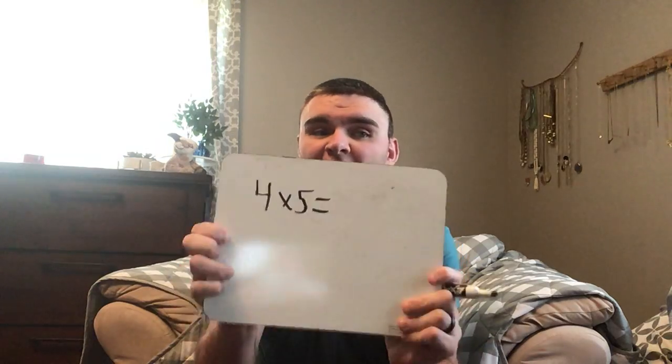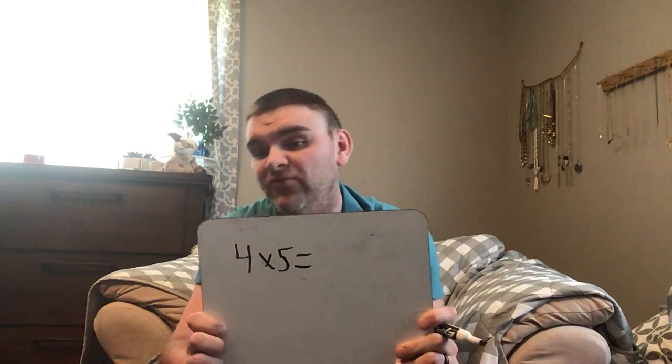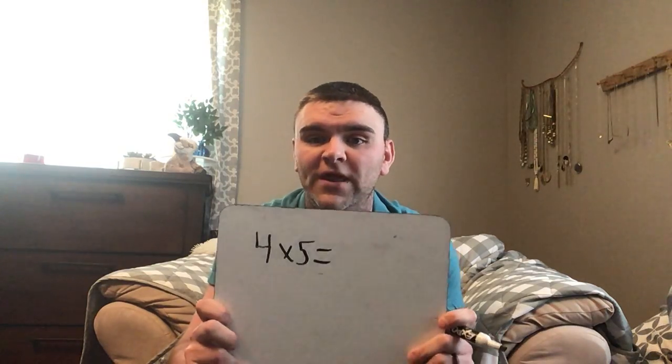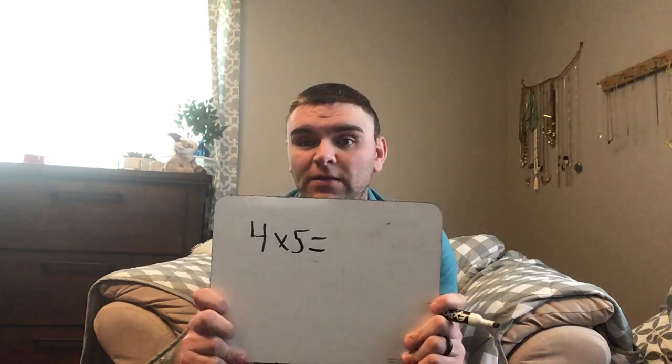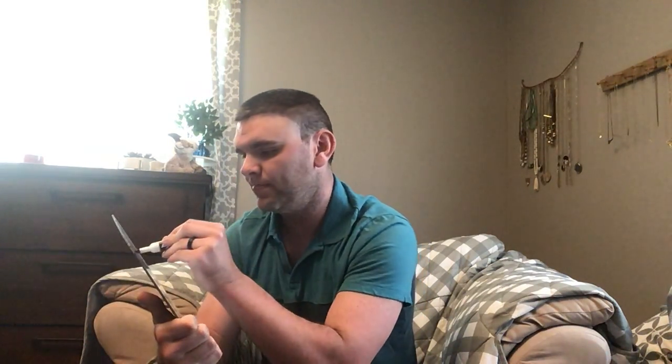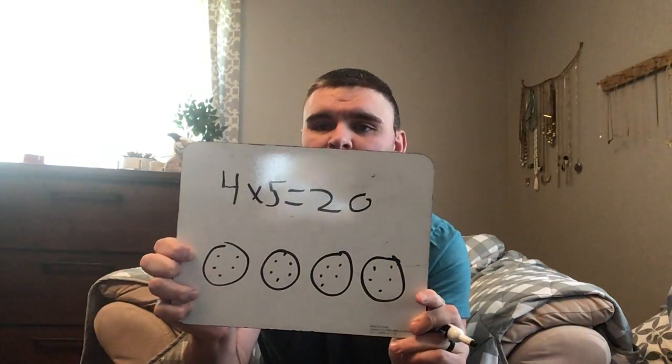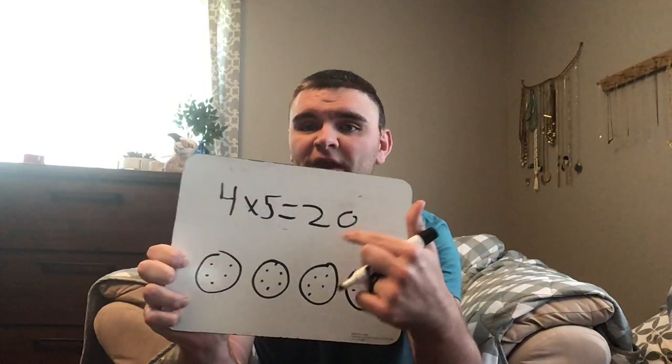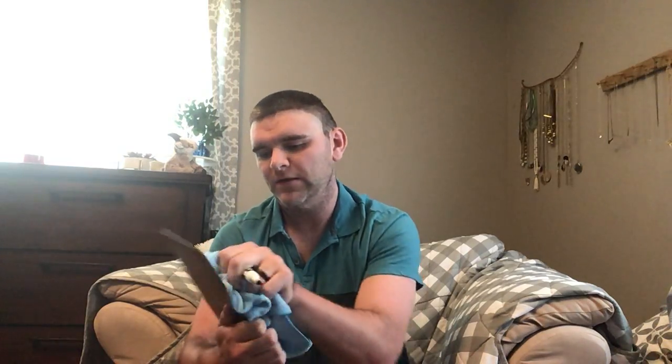No matter whether there's 2 even numbers or 1 even and 1 odd number, like 4 times 5, our answer has to be even. Now, we could still get the answer incorrect. We could have an even number that isn't the right answer, but that is a great way to check. So if we test it right here again, 4 times 5, 4 circles, 5 in each. 1, 2, 3, 4, 5, 6, 7, 8, 9, 10, 11, 12, 13, 14, 15, 16, 17, 18, 19, 20. Looking at my dots, I get another even answer. 20 is even. So knowing that helps you check to make sure that you're getting your answer right.